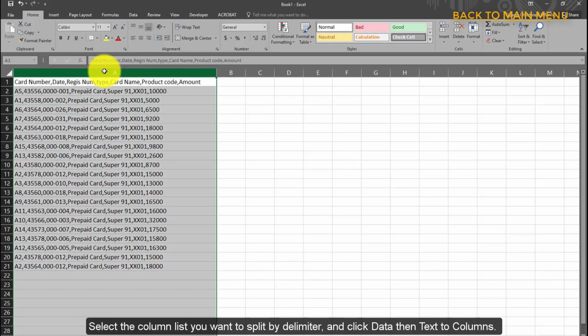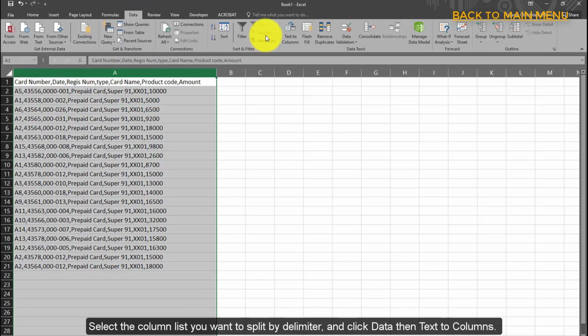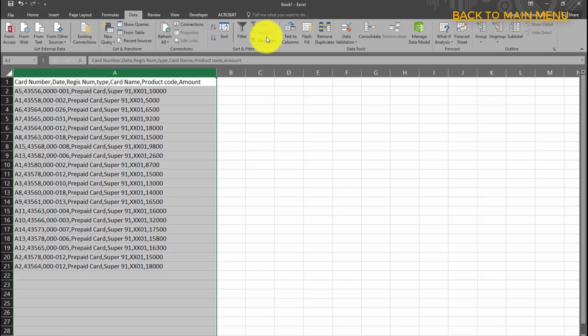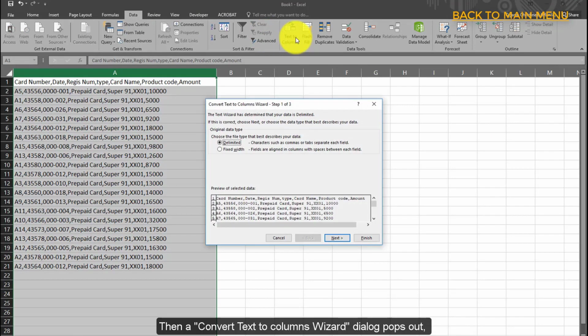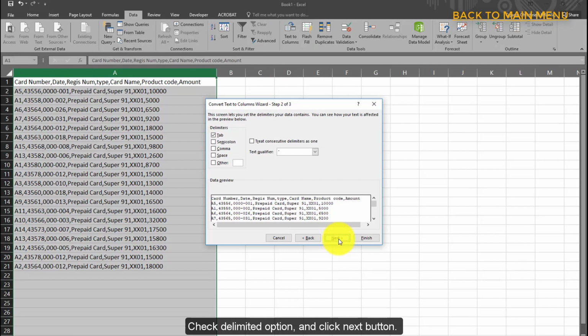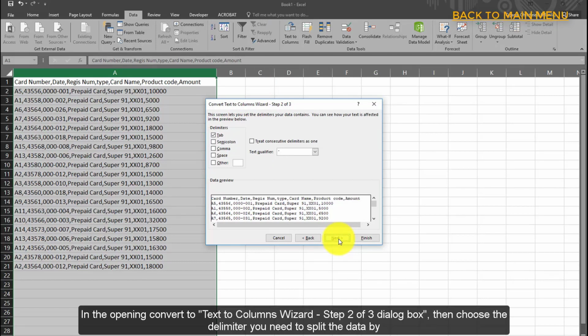Select the column list you want to split by delimiter and click Data, then Text to Columns. Then, a Convert Text to Columns wizard dialog pops out. Check the Delimited option and click Next button. In the opening Convert Text to Columns wizard, Step 2 of 3 dialog box, choose the delimiter you need to split the data by.